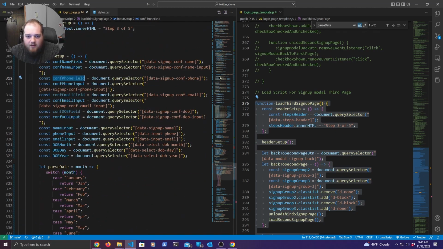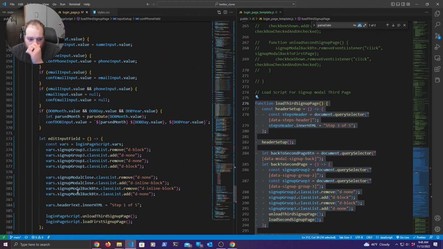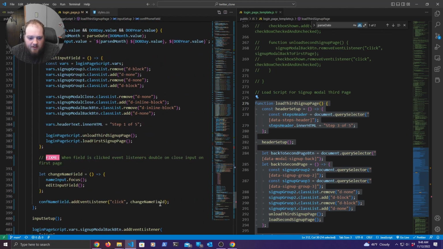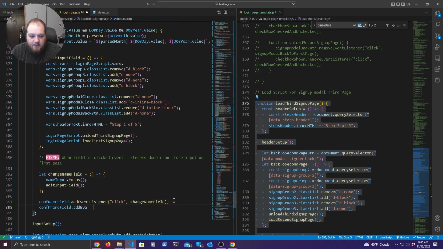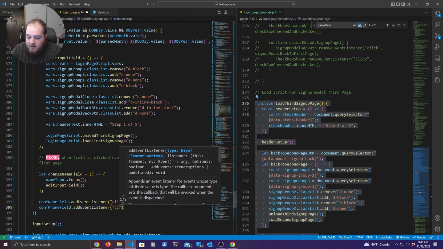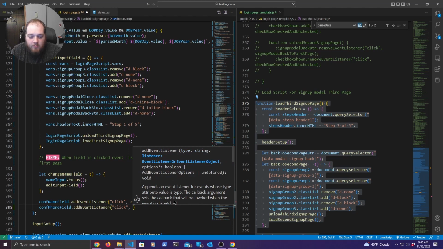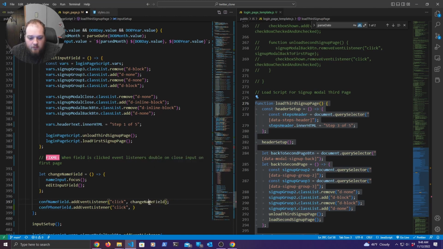Let's take this and let's do the same thing down here. So that dot add event listener, on the click, we're going to call this function right here.